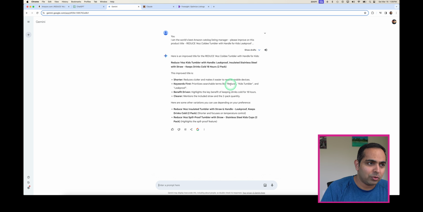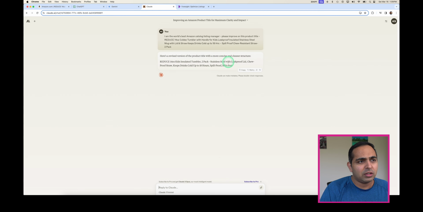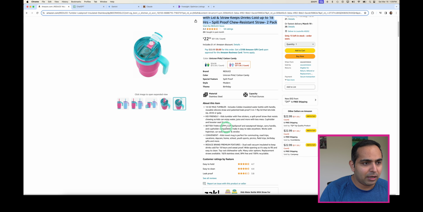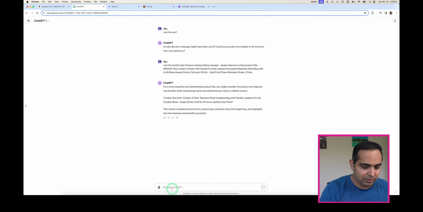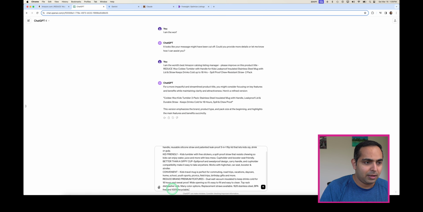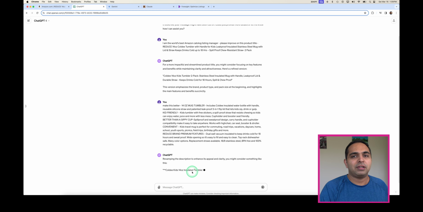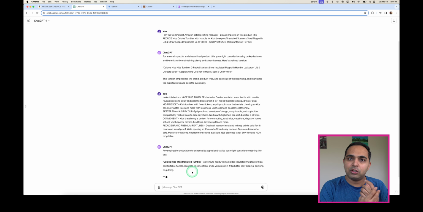So that's another issue with using LLMs to do this kind of thing, and there are some different options as well. Same with Claude. If you see, they've played around with different versions of it. The LLMs have made it shorter for some reason. And so these are the different ways. You can apply the same concept to different product categories as well. You can copy paste this and say, hey, please make this better. You can also include additional prompts, like including a certain list of keywords that you want to be included.